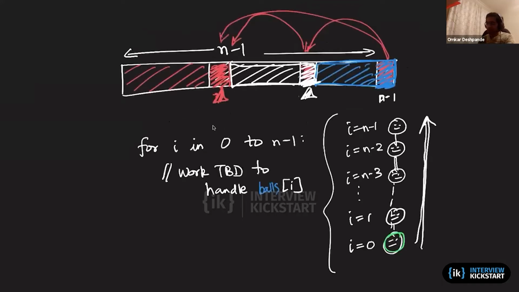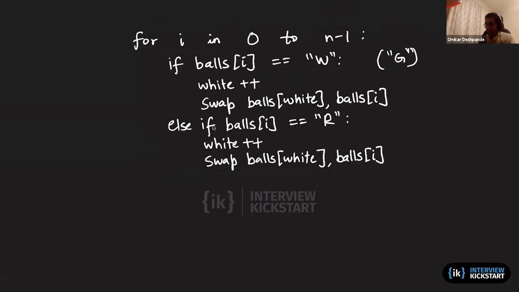So the white and the i pointer, which I like to think of as a blue pointer, these two have adjusted themselves by this stage, but the problem is that the number here is red. Right? So it needs to be sent there, just like I described a couple of minutes ago. So the red pointer and the white pointer will do the same thing which the white and the blue pointers were doing. Namely, the red pointer will take one step forward, and then we'll swap the red pointer and the white pointer. And that fixes things, as we saw.